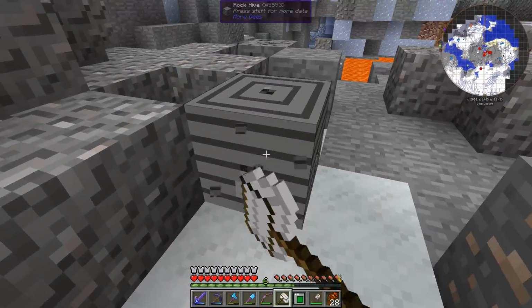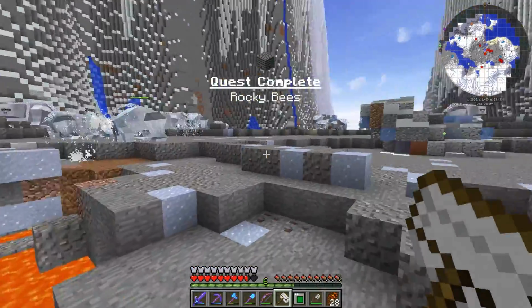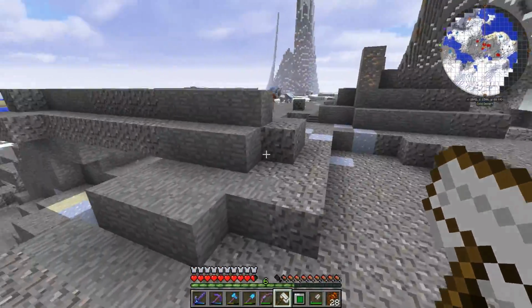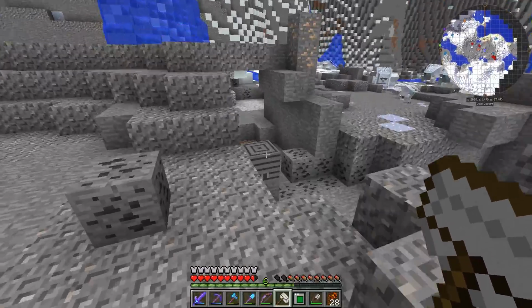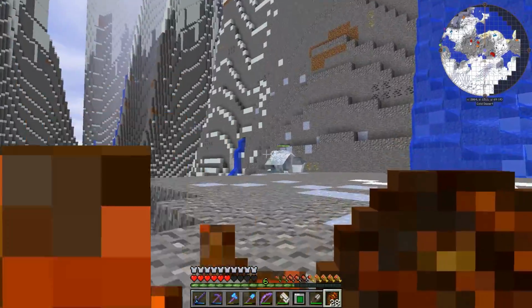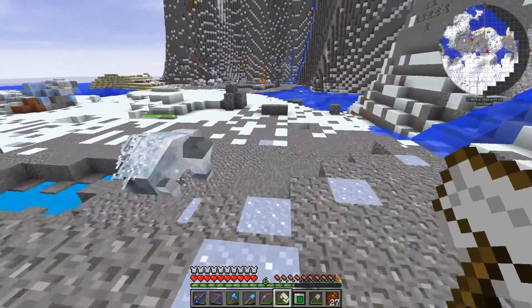Ooh, this is new. A rock hive. Rocky bees. Got me rocky comb. Interesting. So I wonder, we should, oh, there's another one. I want to get all the bees. Like, that's the thing. I want the bees. I want all the bees.